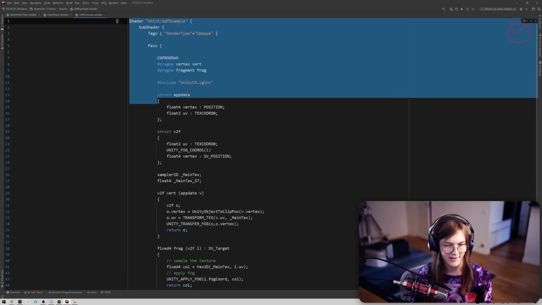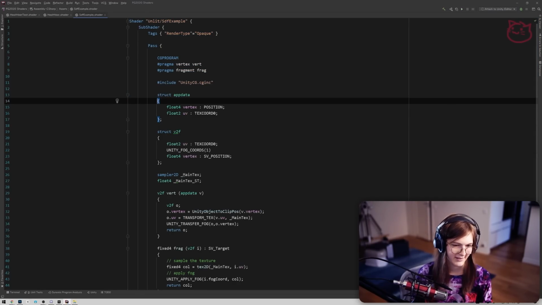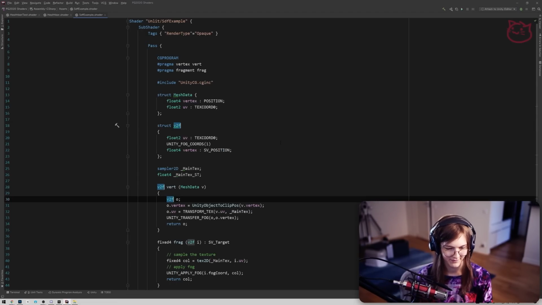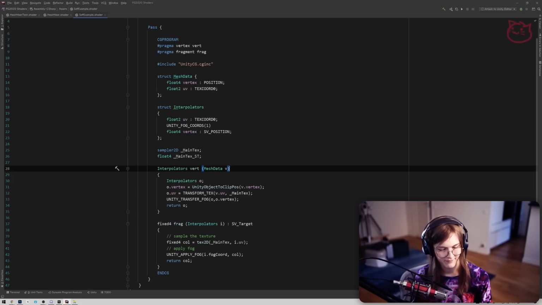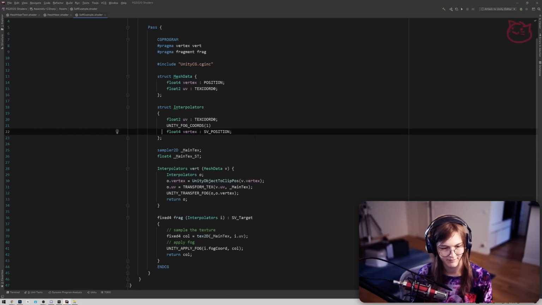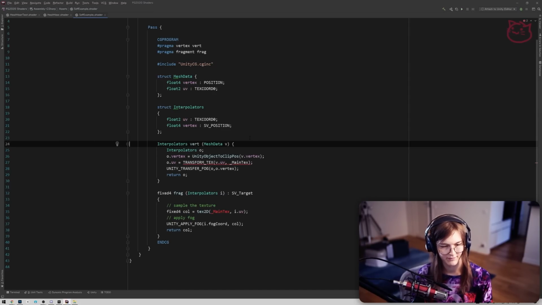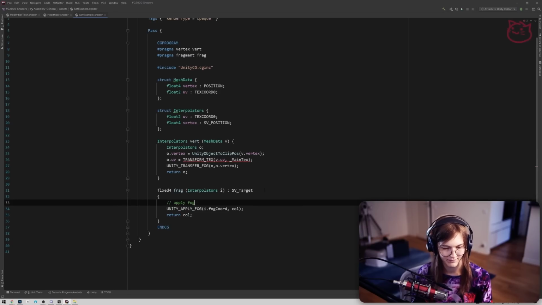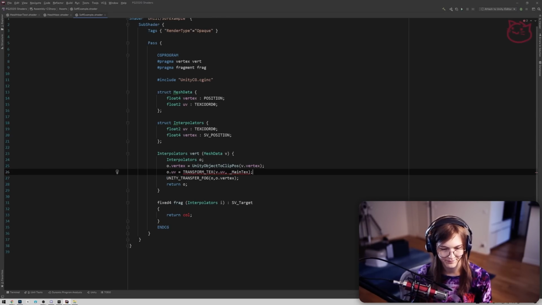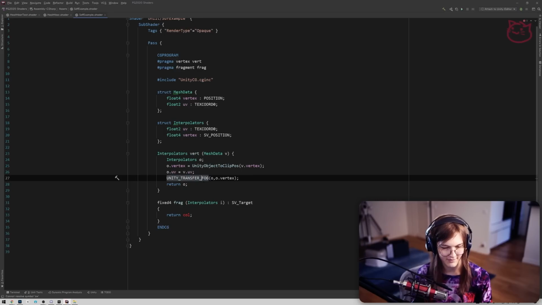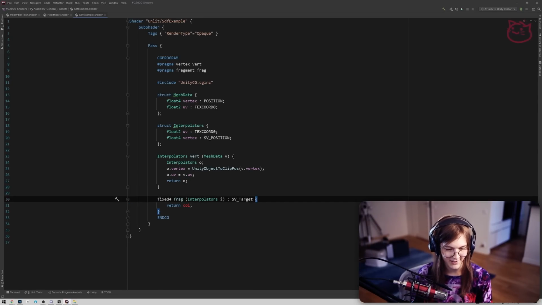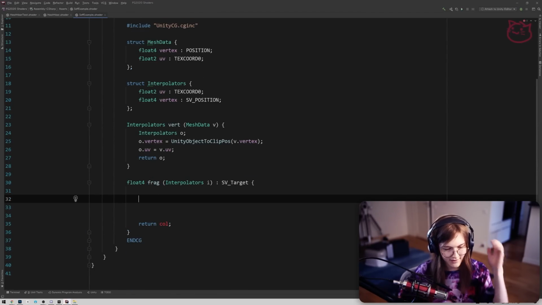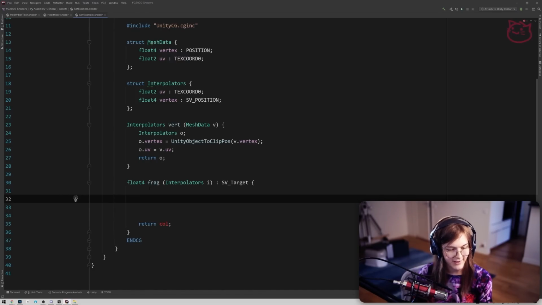Okay, I guess I should really set up a template for this. I'm sorry, you have to go through this every time. Okay, almost done with the boilerplate removal of garbage I don't want. Neat, what a shader.